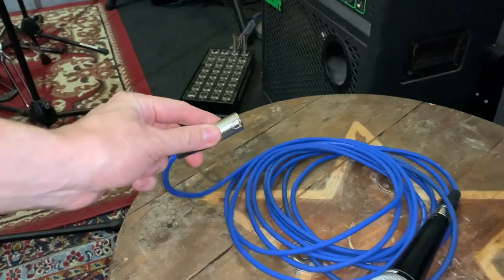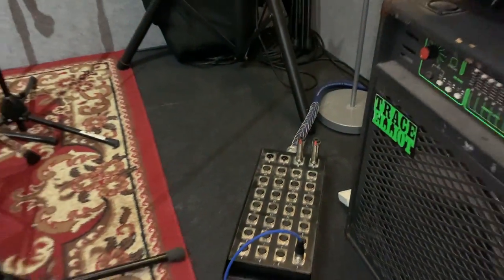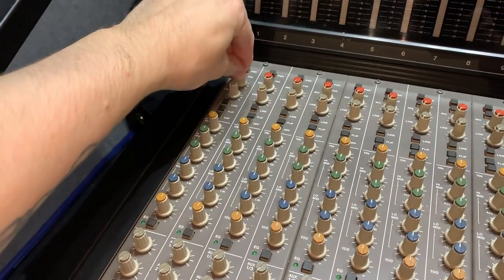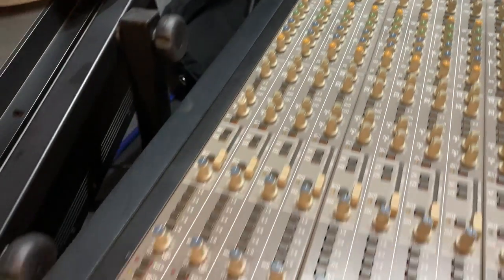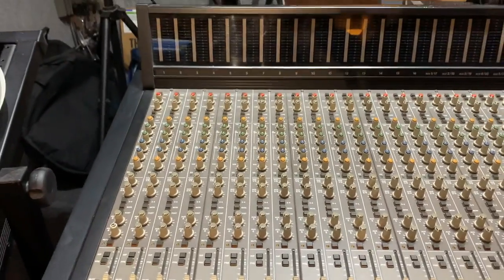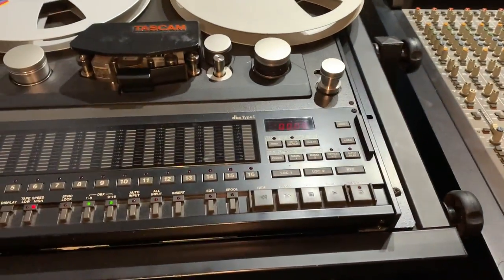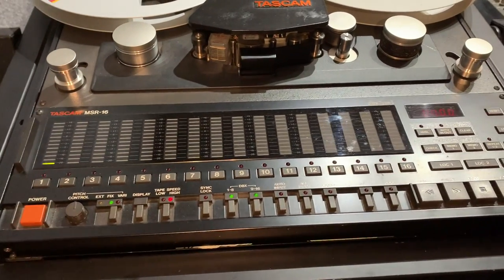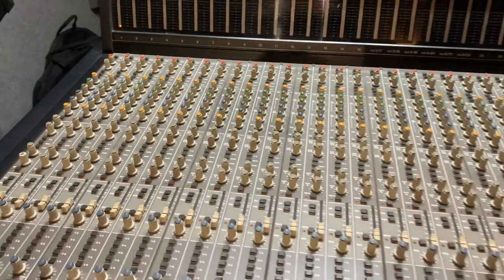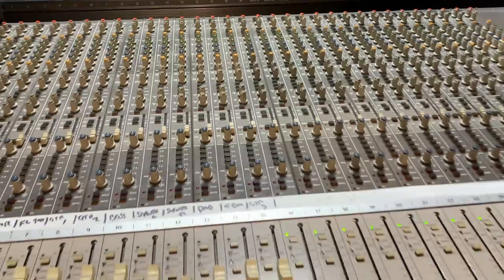Now you've watched me physically plug everything back in, I'm going to check that I've got it right. I'm going to take this mic, go over to the patch box out in the main live room, plug it into channel one, and quickly run over to the console. So we're over at the console — I'm going to bring up the mic pre for channel one, bring up the fader, and there we go. Mic check, one two — channel one. So we're coming through on channel one and on the tape machine as well. Looks great — we have successfully routed at least channel one correctly.